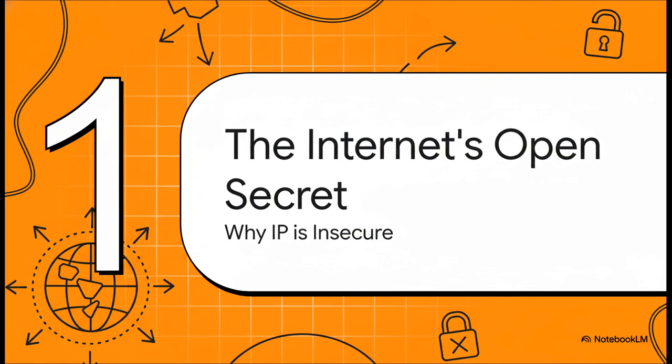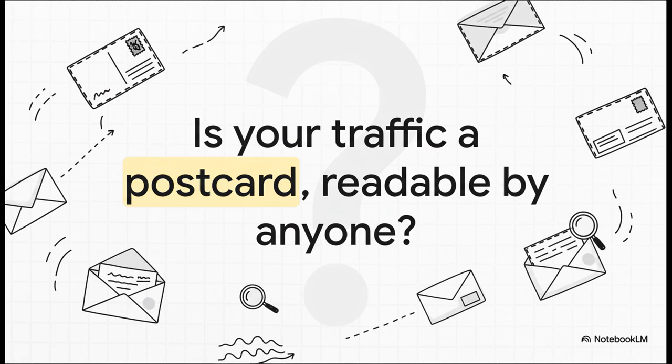Okay, first things first. Before we can really appreciate what IPSec does, we have to understand the fundamental problem it was created to solve. And it all starts with the internet's basic design. I want you to think about it like this. Sending data over the regular Internet Protocol, or IP, is a lot like sending a postcard. Seriously, the message is just written right there on the back, out in the open. Anyone who handles that postcard along its journey, the mail sorter, the mail carrier, they can all read it. The Internet was built to connect things, not to keep secrets.